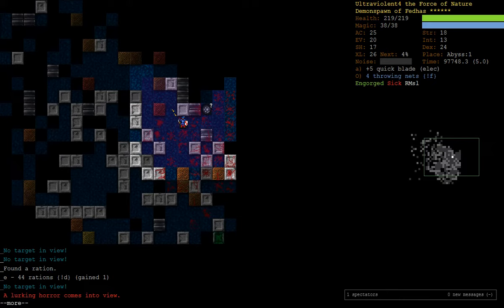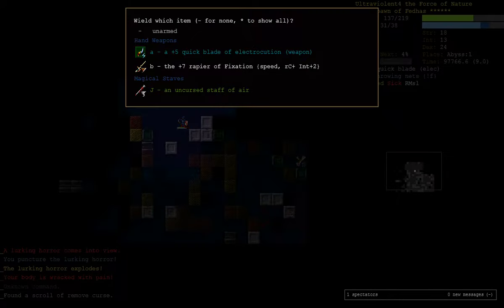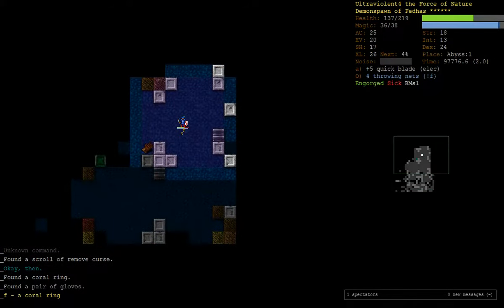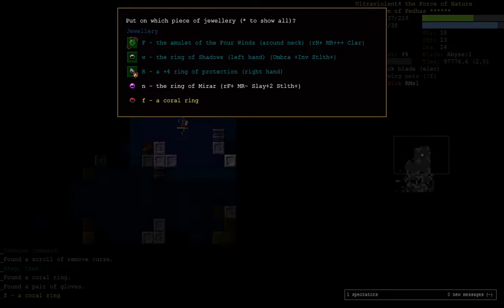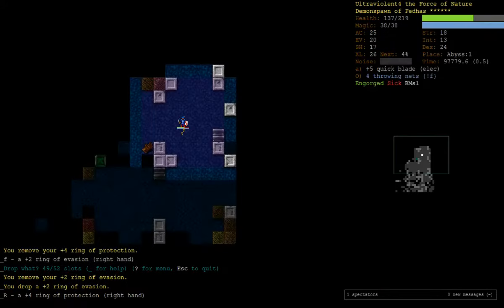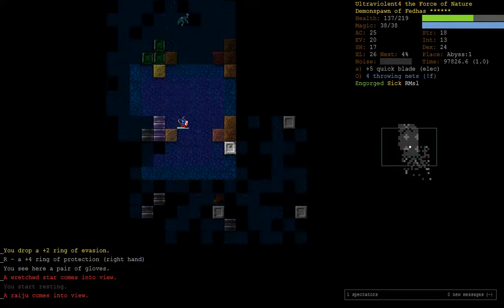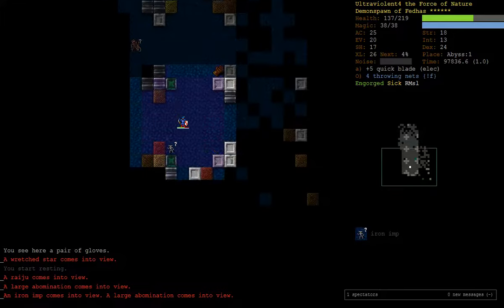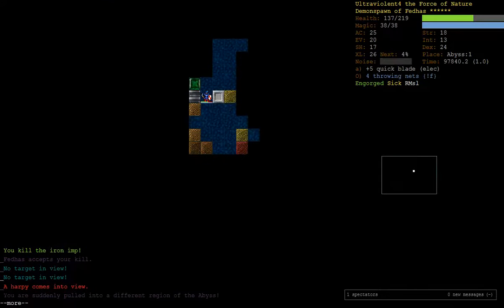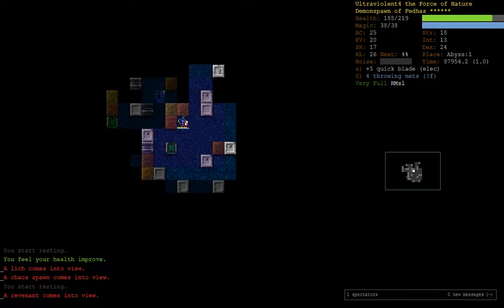Oh, I also oh, that hurt. I didn't really need to carry on a Staff of Air for poison resistance when we've got Storm Dragon scales on. +2 evasion's not that good. I'll stay with +4 protection for the moment. I probably should just be trying to heal up rather than running around like this. We're quite stealthy, so even if we're just chilling, we probably won't get seen by things.